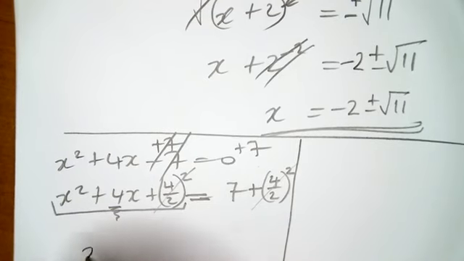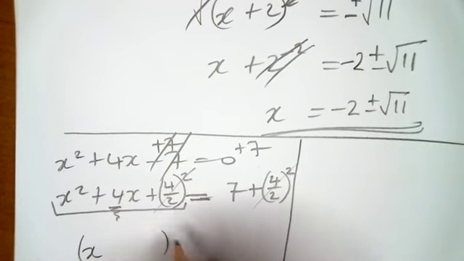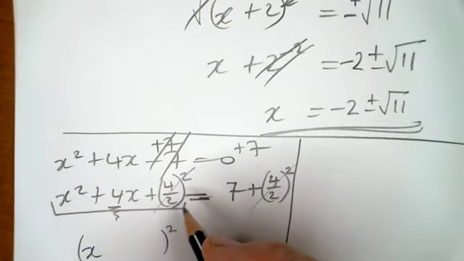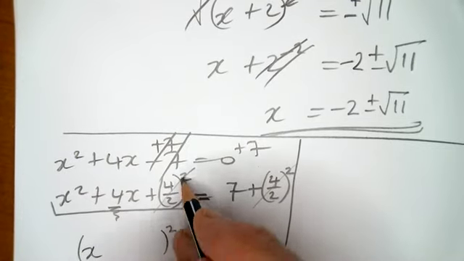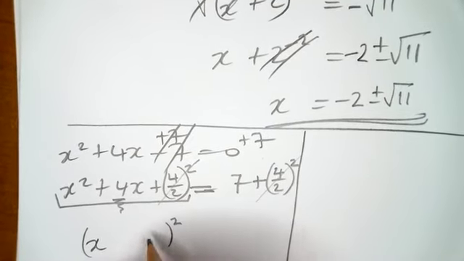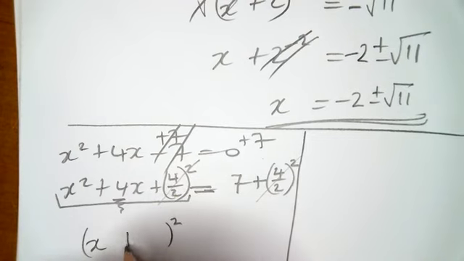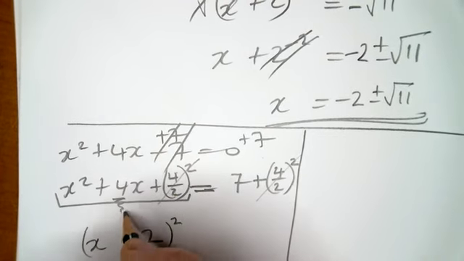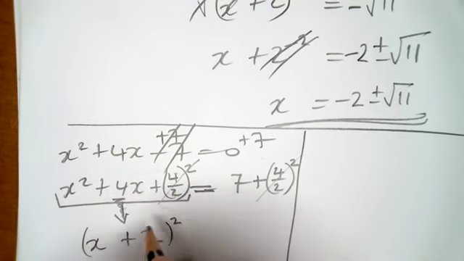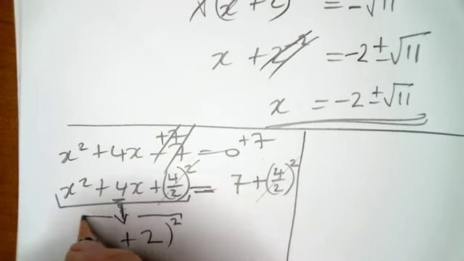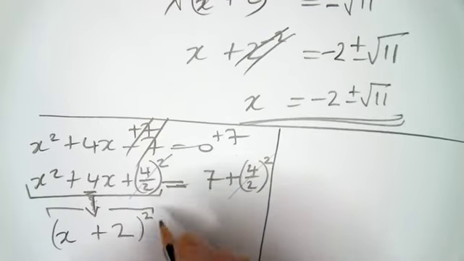So let's have a look. That's going to be an x. I've got a bracket, and I've got a square. And we know the contents of the inside of this bracket is the bit that belongs here. What is that? 4 divided by 2, just the 4 divided by 2, not the squared. The 4 divided by 2 is 2, so I've got a plus 2, and that bit there turns completely into this bit here. Now, I've still got this bit on the other side.